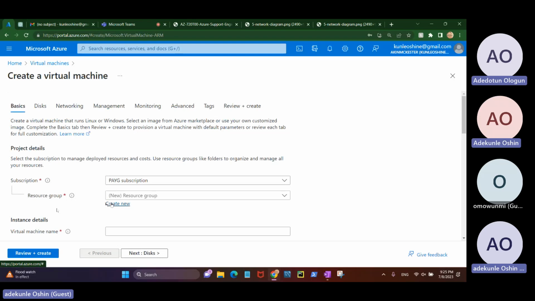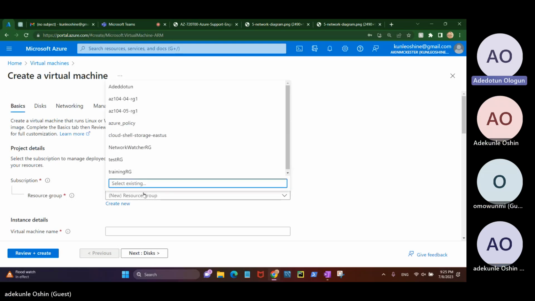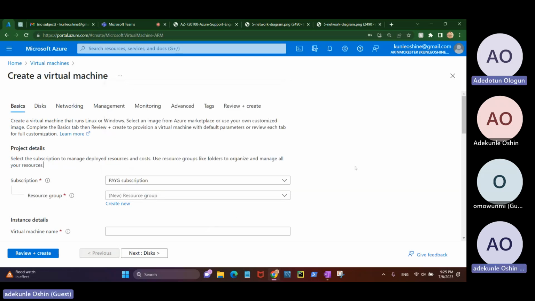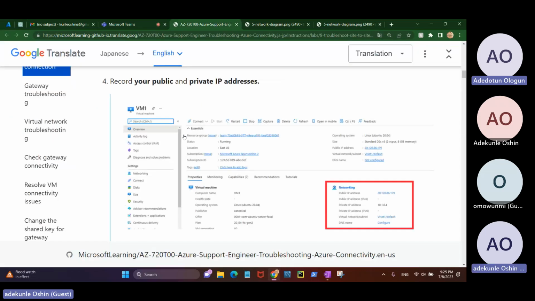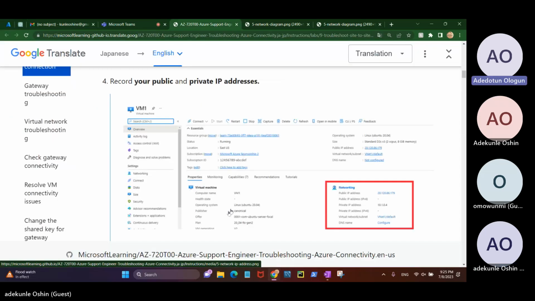There's a resource group there. Just pick the resource group. Pick one. Then wait, before you pick your resource group, let's confirm they are in the same resource group or different resource group. So this is VM1. VM1 is in East US. It is also Linux, Ubuntu, right?